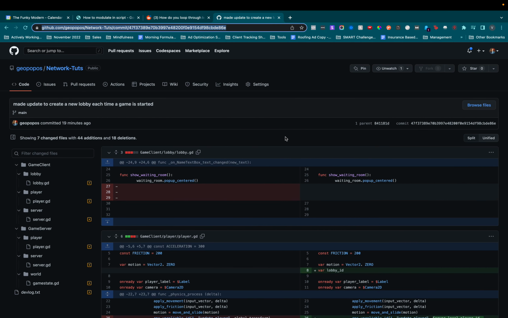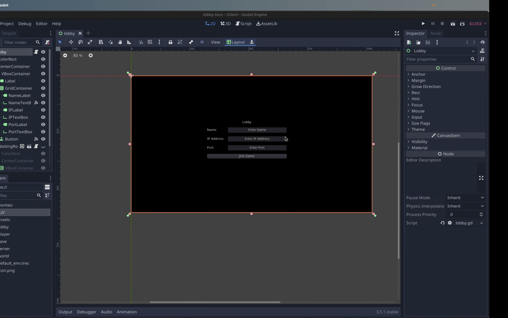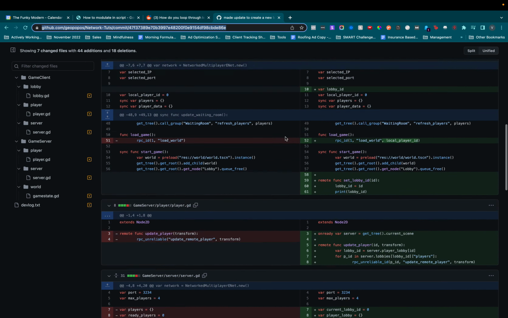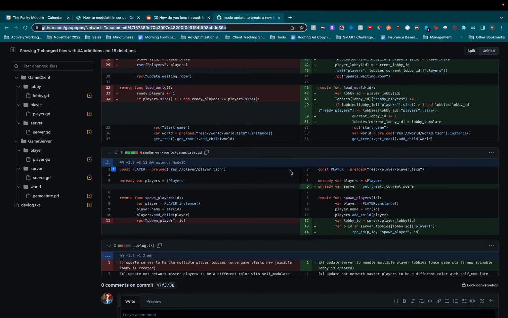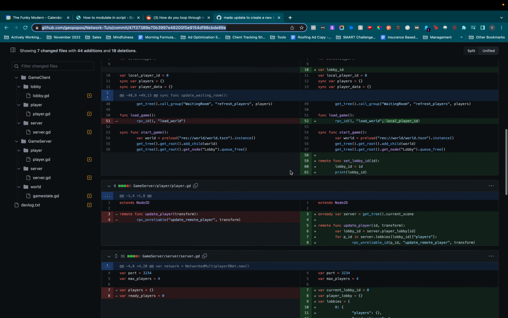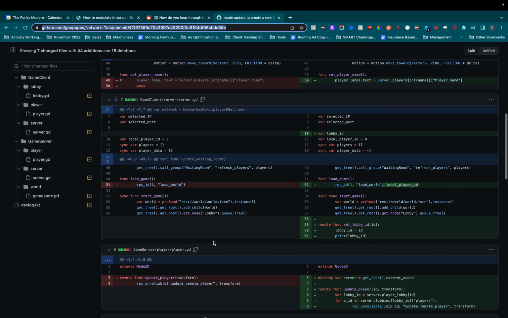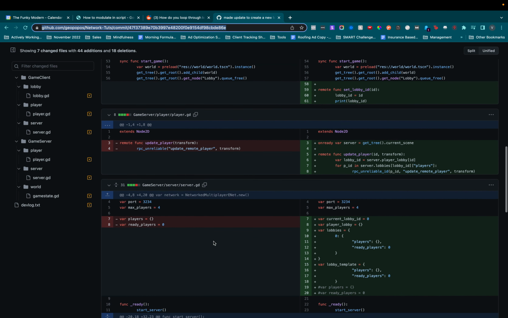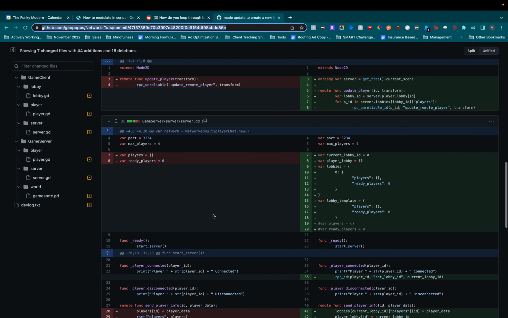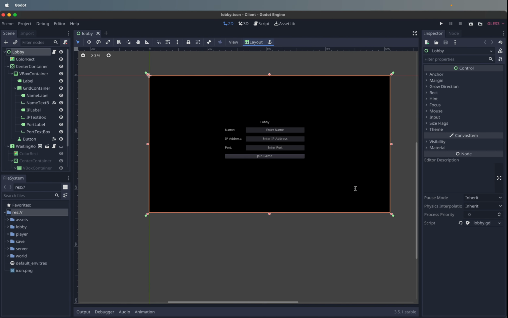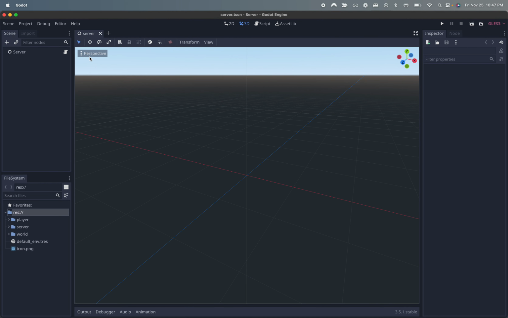Cool. And so we'll start off here by editing what's in our game client, because that's where I started in the... Actually, no, we'll start by editing what's in the server, because that's where I started there. So first things first, in the server itself, what I did, and I want to make sure I'm not missing anything here, is I came into the server and I updated the data structures that we have. So instead of just having a var players and a ready players 0, I created a current lobby ID variable, a player lobby ID, which has the player ID related to the lobby that it's in, and then the lobbies themselves, right? And then the lobby template to create new templates once the lobby is already started, right?